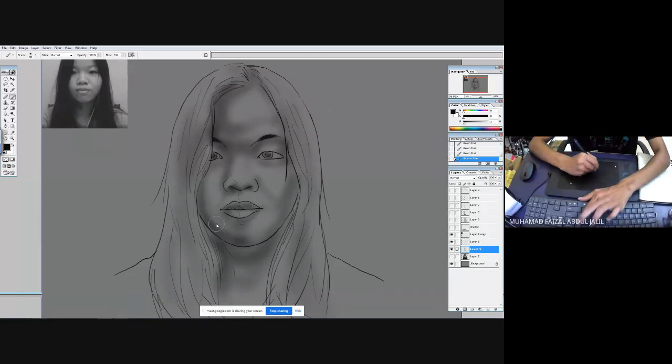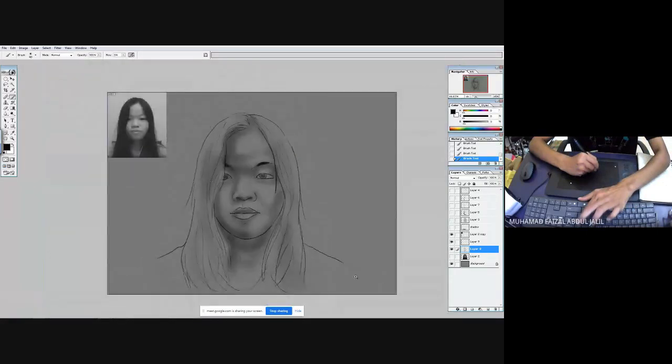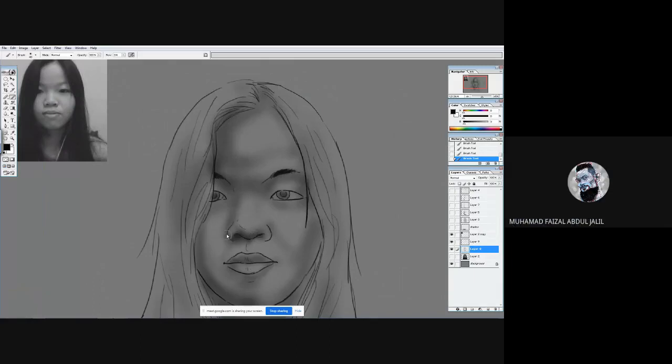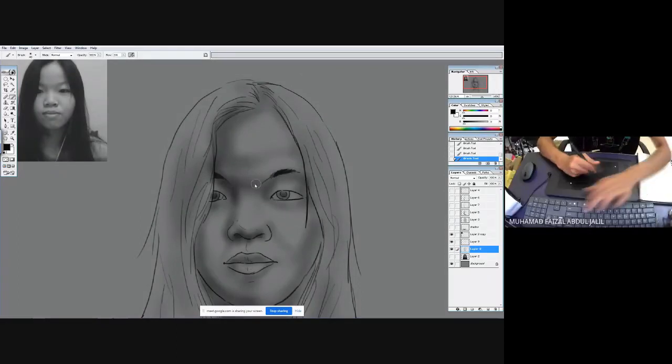Slowly paint it here, and add those values of tone together. So the next thing is the closer bit. Shadows area right here, a bit here.